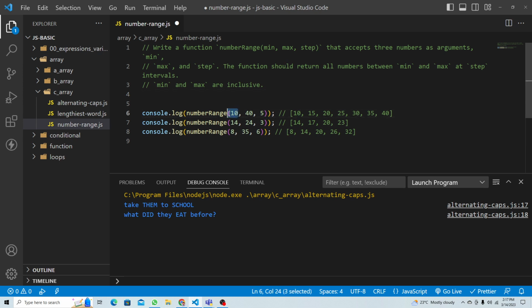So this is the min, this is the max, and this is the step. So what is it saying? Min, max, and step are the arguments. The function should return all the numbers between min and max, starting from min until max, at the step interval.